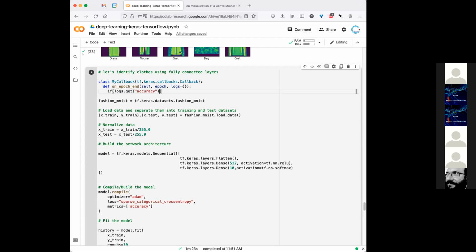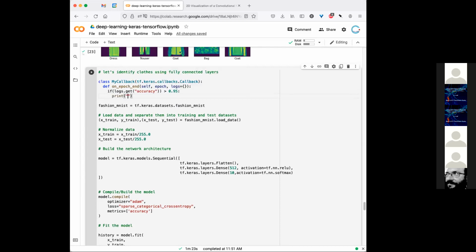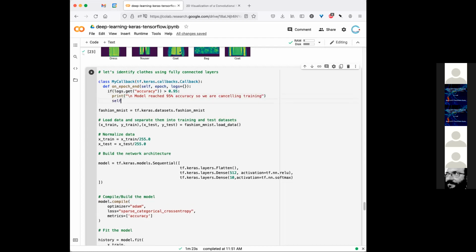So we can say that if the accuracy is above, I don't know, the value of 0.95, print something, print that the model reached the accuracy. Then we access the stop_training variable in the model, and if this happens, we change this value to True.